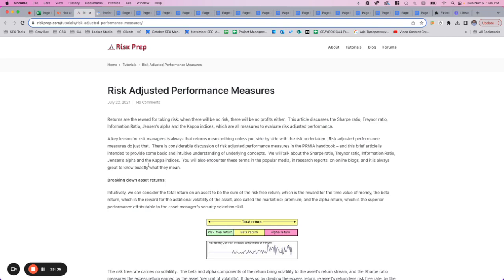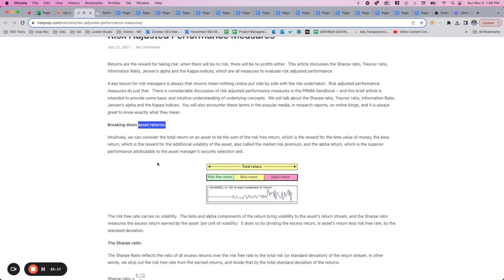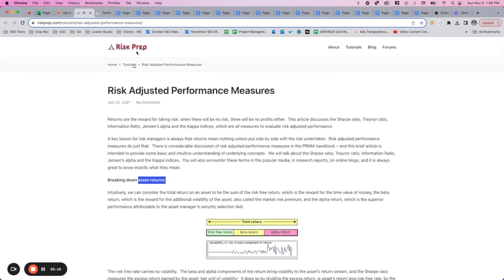See, this is why keyword research isn't so easy. I'm gonna pause and just look through this. Okay, this is what I was looking for: asset returns. That tells me that this is an investing article, so I was pretty sure about that anyway.